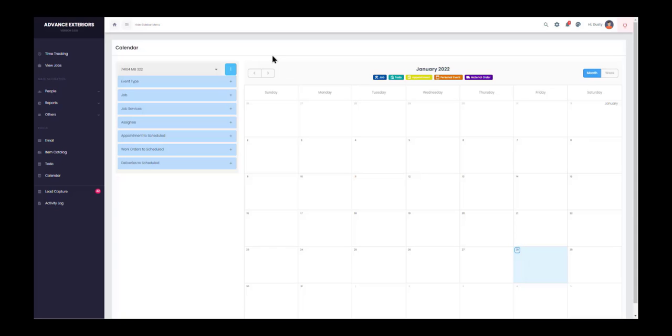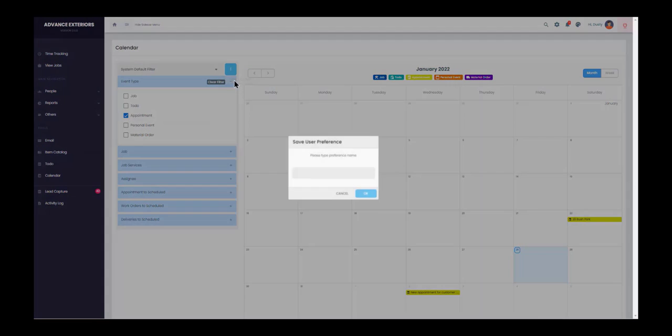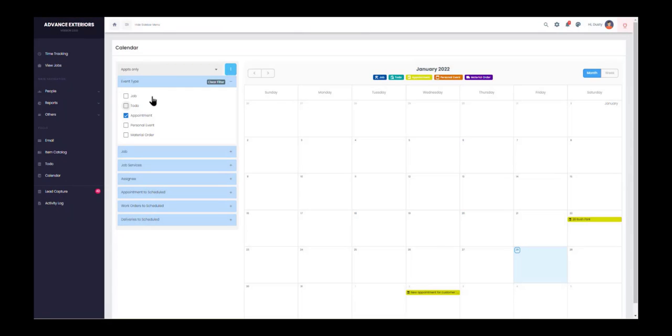In several locations throughout JobExact, you'll see a blue square with 3 little dots. This is to save a quick filter. For example, in your calendar, if you want to see a calendar that only showed appointments, rather than come in every time and have to redo that filter, you can simply create your filter, hit quick save, and give it a name. You've now created a quick save filter. Anytime you hit that drop down and hit appointments only, it's automatically going to filter the calendar how you like it. You can save as many quick filters as you like.